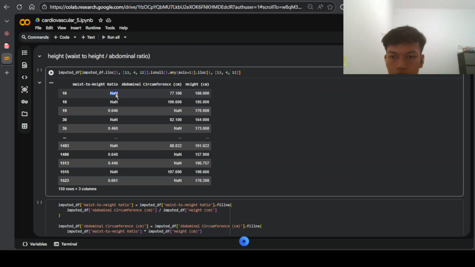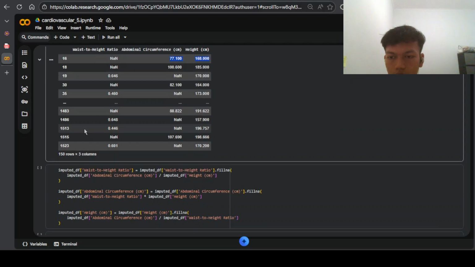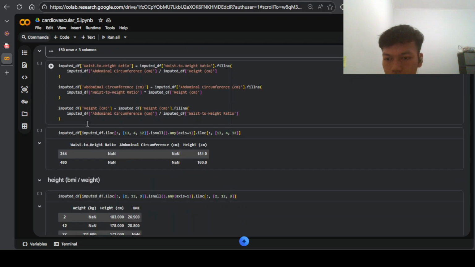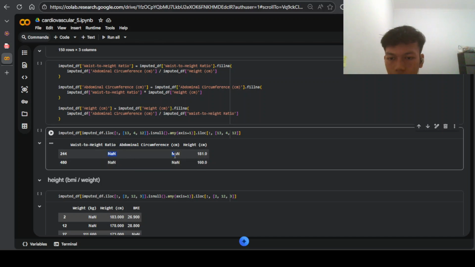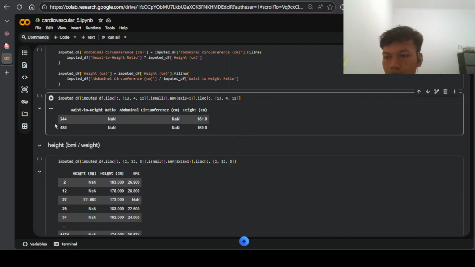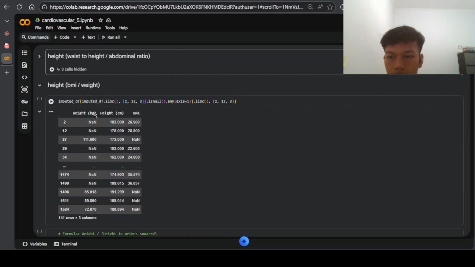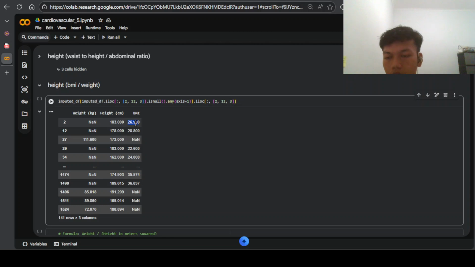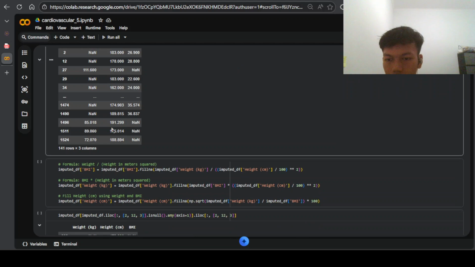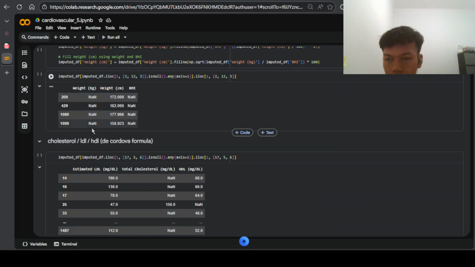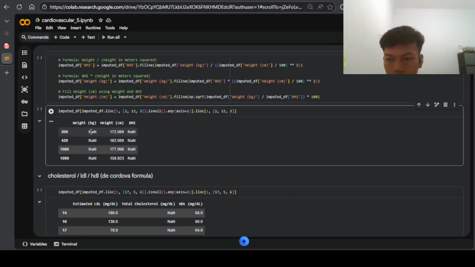To fill this, we use this value to find the ratio, and so on, and the other way around. Then here are the remaining missing values. Then for BMI, we use the formula again to find BMI from weight and height.